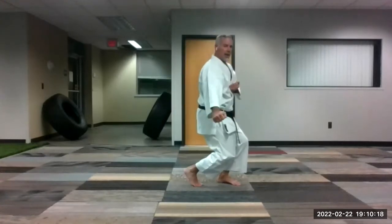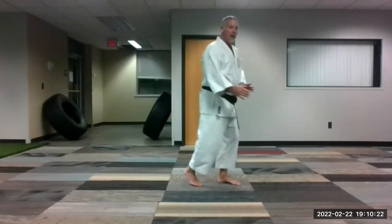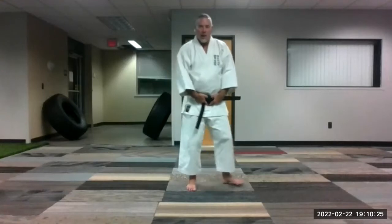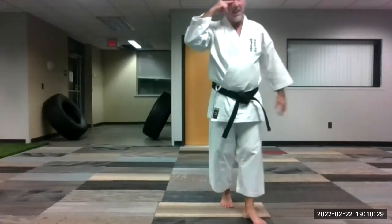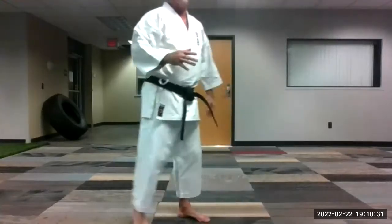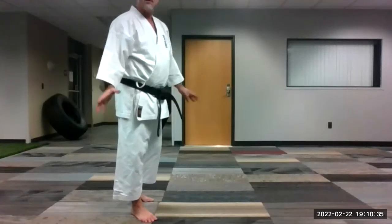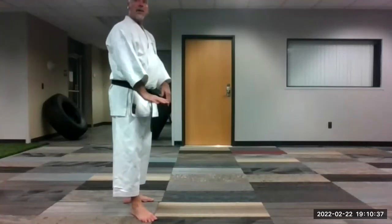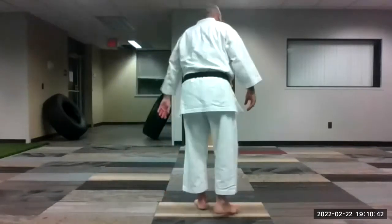squeeze. Everything's tight and drop slightly and move off to the side, okay? I want to get my groin over here, okay? So squeeze your thighs together if you're not going all the way down to the bottom. Otherwise, just dropping all the way down gets your thighs together already. Okay, here we go.